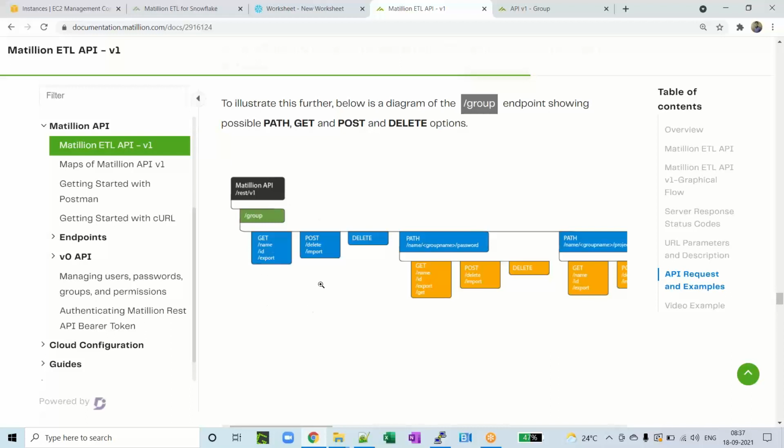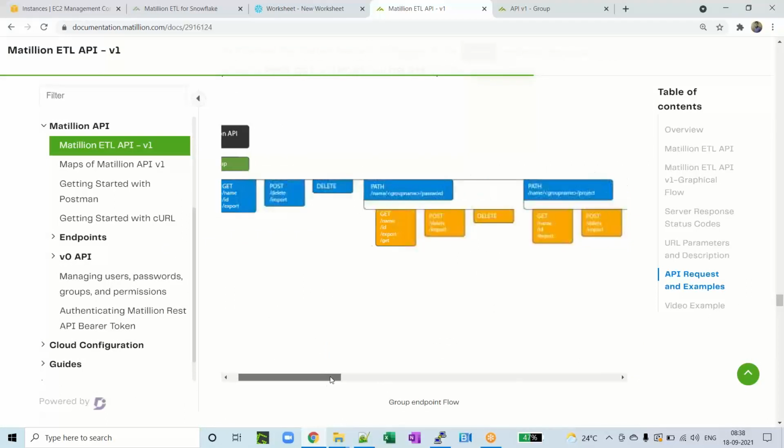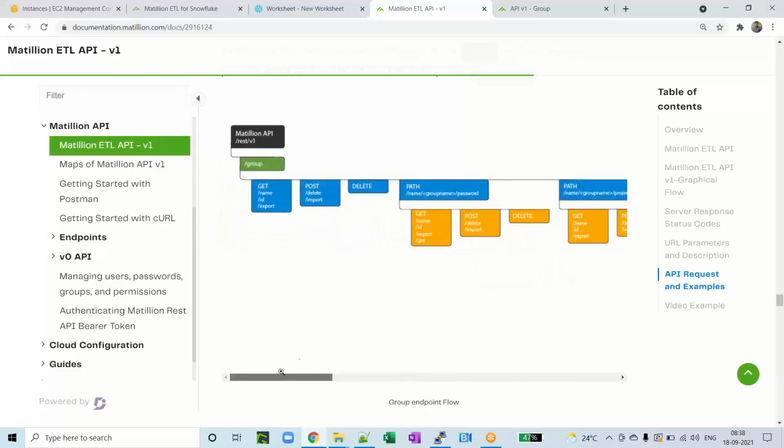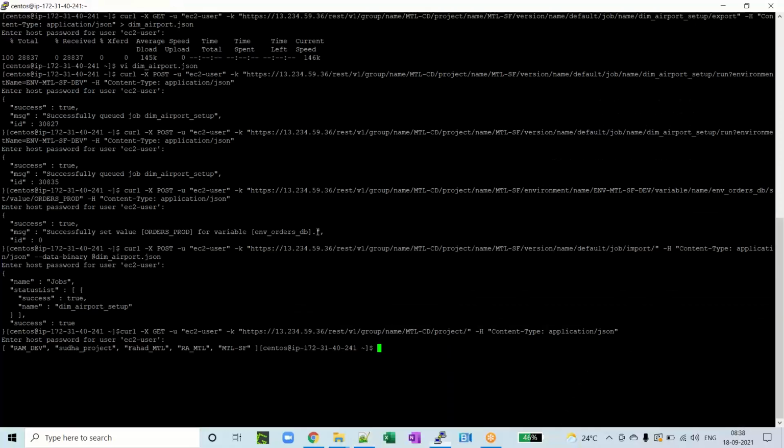Now here, this is, you can say, the group API endpoints. So if you see here, after REST v1 we had a group, and after group in the get command at the immediate level, this is at the top level, the blue one. Then again under that we have this orange one. So we have get and the name. If we just put till name, then it will give me the names of the groups which are present here.